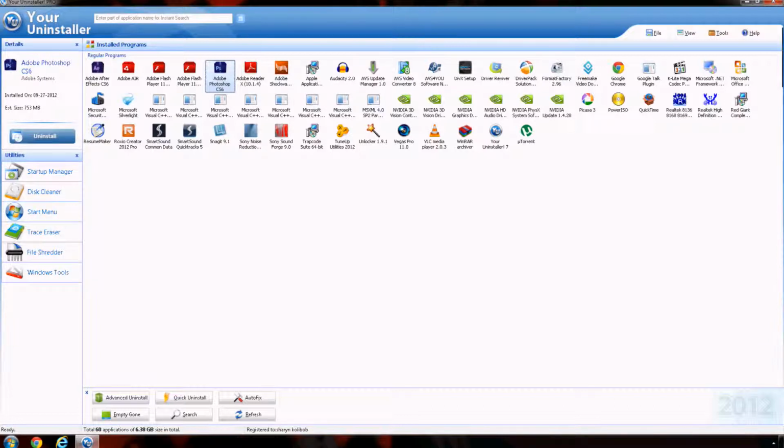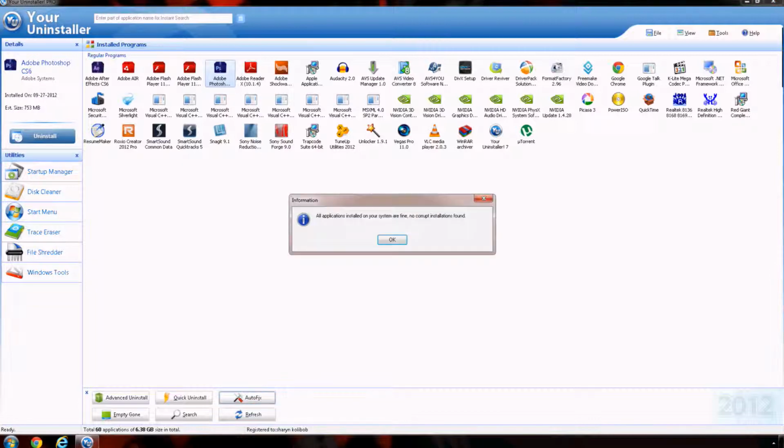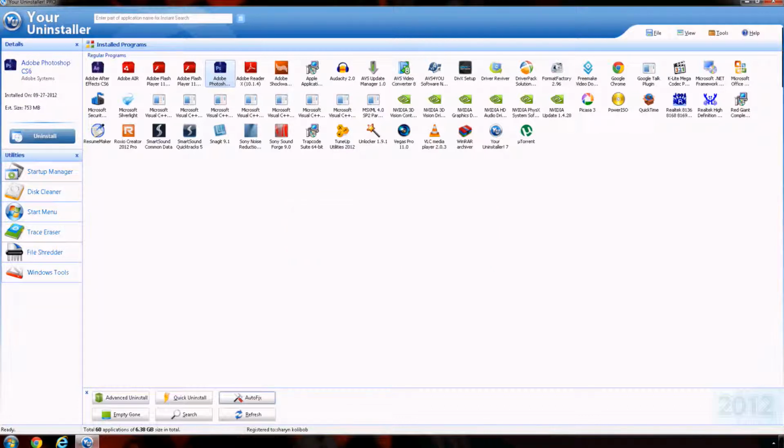And then we have two more options to see. I'm sorry, this is the autofix option. What does the autofix option do actually? What happens is once you install a particular software, and instead of uninstalling it by going to the control panel, you accidentally delete it, the entry of installation will still be present in the control panel. Once you click this autofix, it will check whether the things that are present in this control panel really have a program installed, and based on that it will clear the list and give you a more compact and perfect list. And next we go for this empty gone.